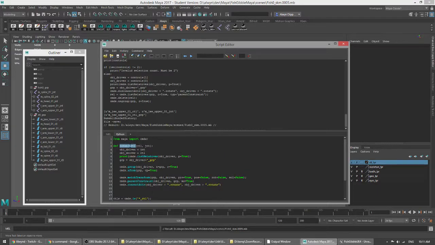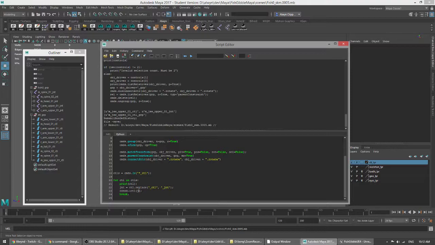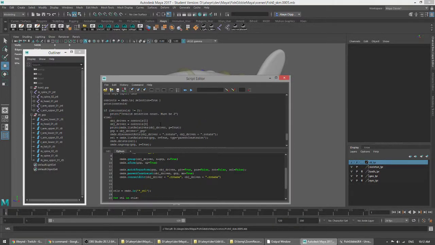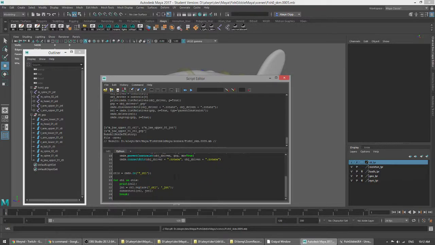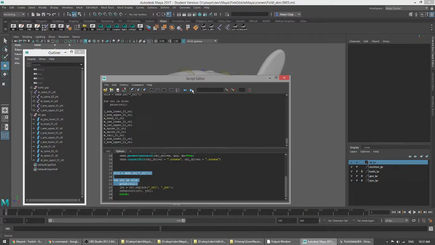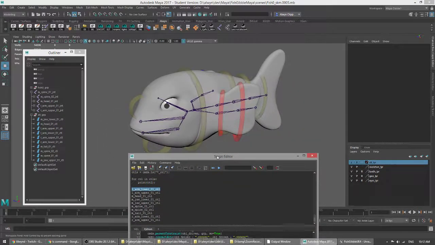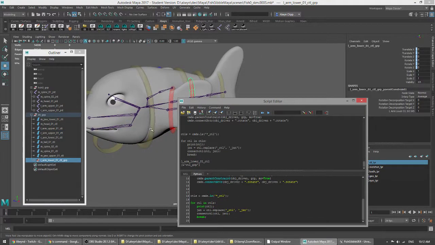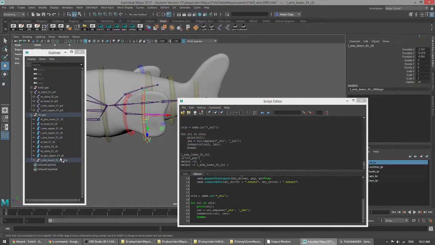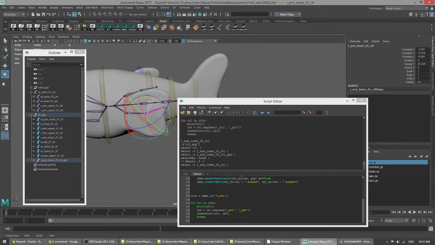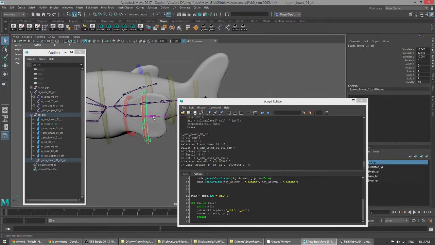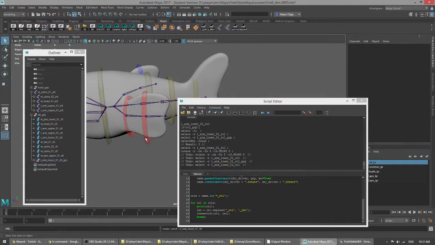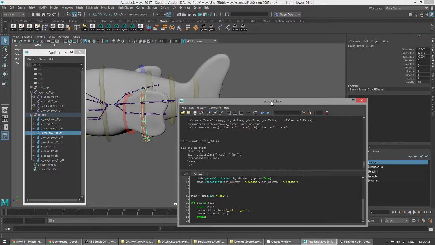And then I can just call this function with the control and the joint. Let's see if this works. I only want to do one and then it should break out. So the first one it's going to do is probably going to be, if I just run it up until there, arm lower control, the left arm lower control is this guy here. Let's see what happens. Okay, it finished. Yeah, worked. So to undo it, you could always just use Maya's undo. There we go. And I'm going to run it through for all of them.